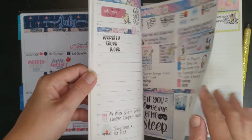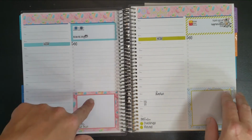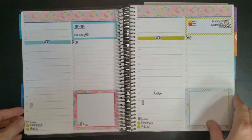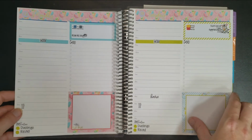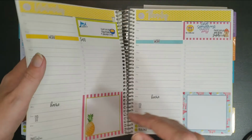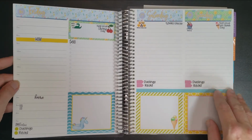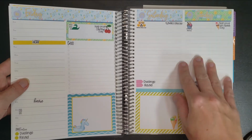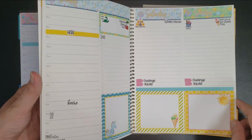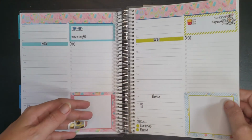So, let's flip back to the week. I think that is it. Like I said, I fill in to-do list as I go. I'm more of a plan-as-you-go type person, and then I sticker the crap out of all of my pages. So, here is sort of what the outline of the week looks like. So, just work, work, work, work, and then Saturday and Sunday off as usual. And don't really know what we're going to do yet. Probably going to do some more yard sale prep.